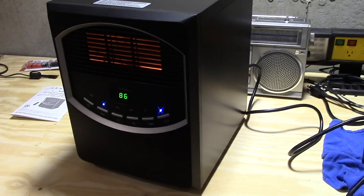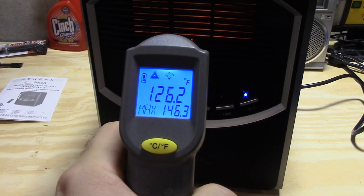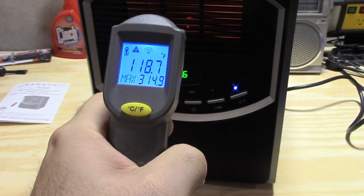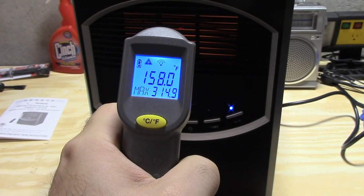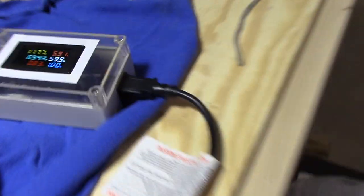All right, so what we can do now is let's get the thermometer again, and we'll see what's coming out of here on low. See, 90. Had it for a second there. Yeah, 140. Okay. See, you're getting it to go right into the things there. It's kind of hard. But 306. Geez. Maybe that's just the surface temperature instead of what's coming out. But yeah, you saw that. Yeah, that looks about what's coming out. But yeah, 30. Wow, that must have really caught something. Alrighty. So yeah, that's low.